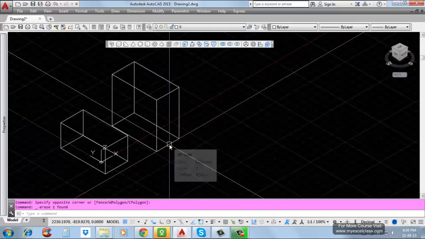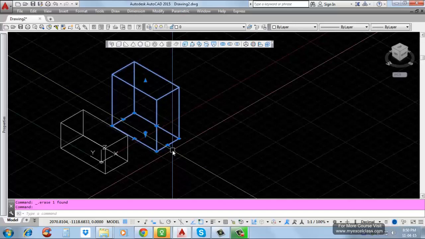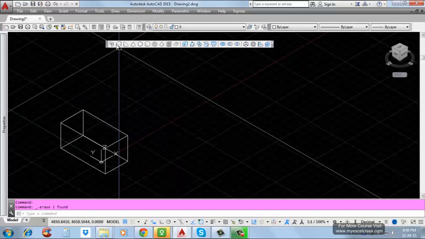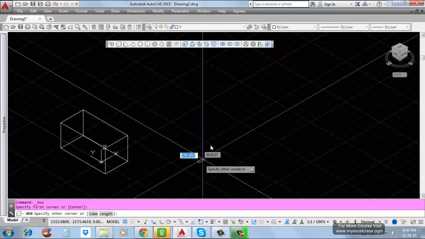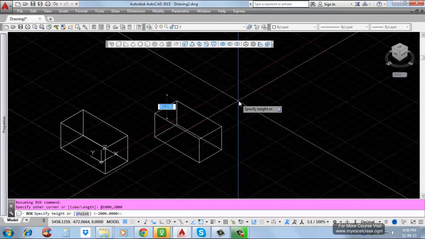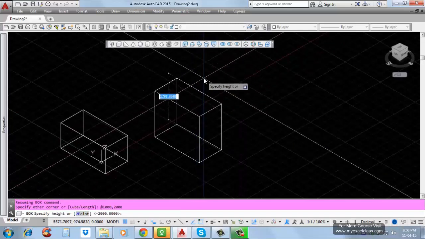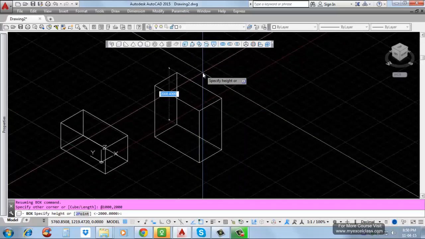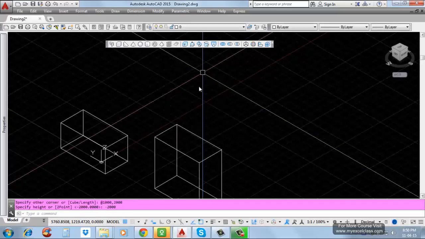Sorry, I will explain the positive and negative direction one more time. Click and draw 1000, 2000. If your cursor is above and you give minus 2000, it will go down.